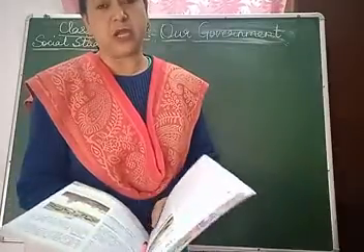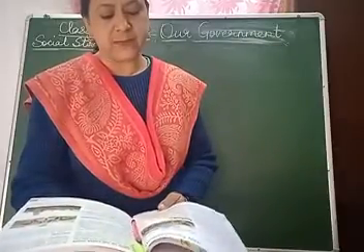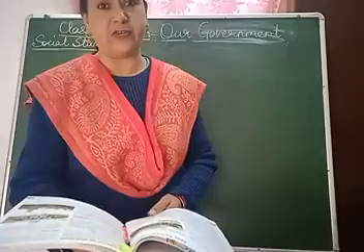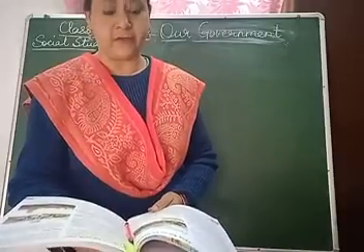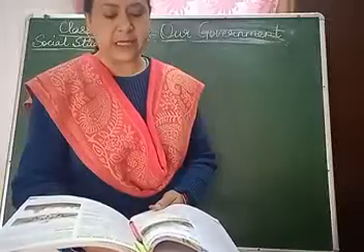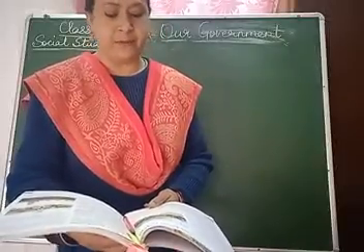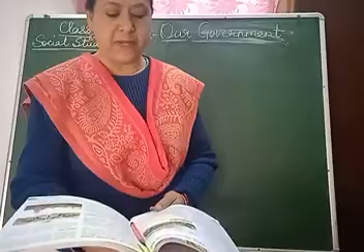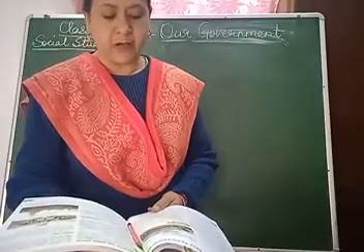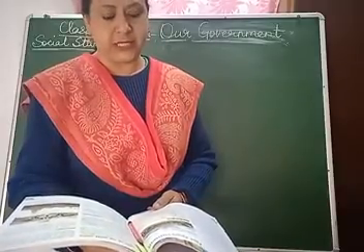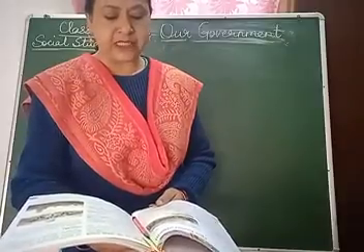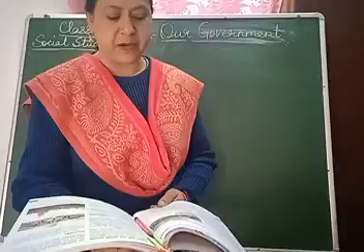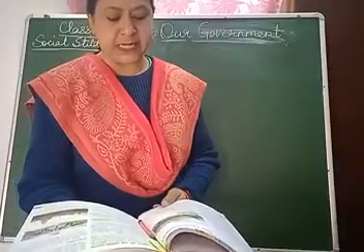Lok Sabha or the lower house. The Lok Sabha consists of 545 members, out of which 543 members are elected directly by the people. Two members may be nominated by the president from the Anglo-Indian community if it is not adequately represented in the Lok Sabha. Citizens who are 18 years and above can vote and elect the representative.